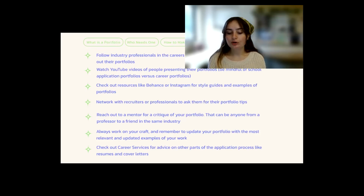The portfolio building process is one of creating pieces to present and curating pieces, and most importantly, of researching. Be mindful about how you create your portfolio, and do so with the knowledge of the job you are applying to in the industry you want to work in, and always have that present in your mind. This will give you the best portfolio for your personal needs as a creative professional.